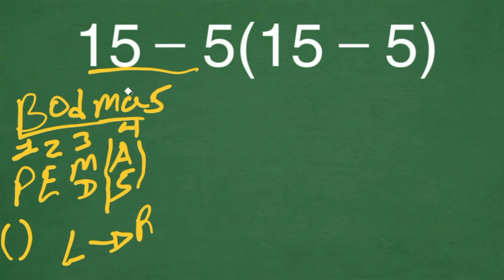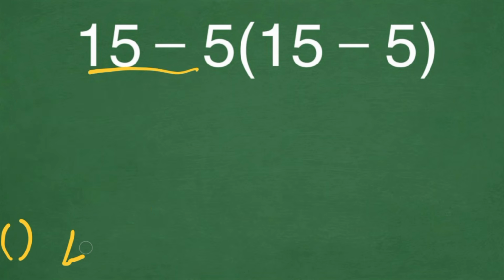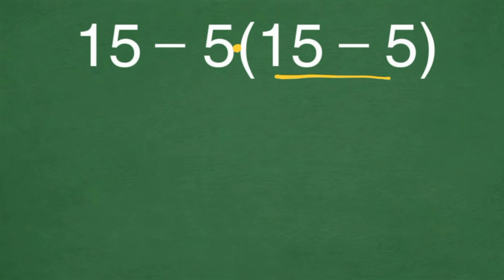So with all of this detailed explanation of the rules of mathematics in mind, let's go back into our problem to solve this problem. So we have parentheses, subtraction, and multiplication, right? Some people may not recognize this, and in case you don't know about it, if a number is next to parentheses, that means multiplication, right? So we don't have to write the multiplication, but we know in common sense there is a multiplication, and 5 is going to be multiplied by the difference of 15 and 5, right?